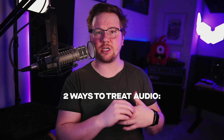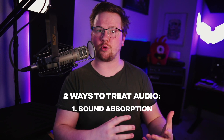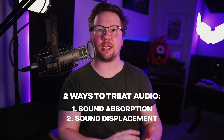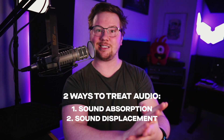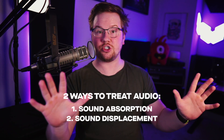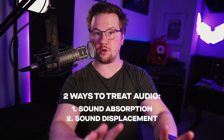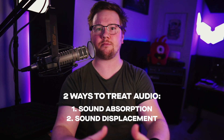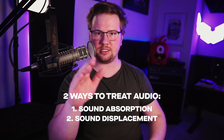There are also two ways that you can treat audio in your room. One is sound absorption, and the other is sound displacement. Sound absorption is exactly what it sounds like — the audio gets absorbed by something and doesn't bounce off anywhere else; the energy is literally transferred into whatever is absorbing it. Sound displacement, on the other hand, is about dispersing and dissipating the incoming audio source in multiple directions so that you dampen the sound and deaden the reverb curve. Generally speaking, sound that isn't absorbed is usually displaced or goes straight through the material. Ultimately, the goal is to reduce the sounds in your room as much as you can so it doesn't come back into your microphone in a noticeable way.